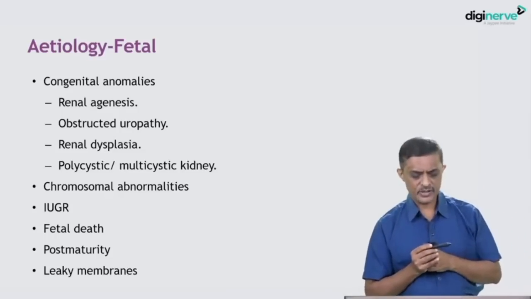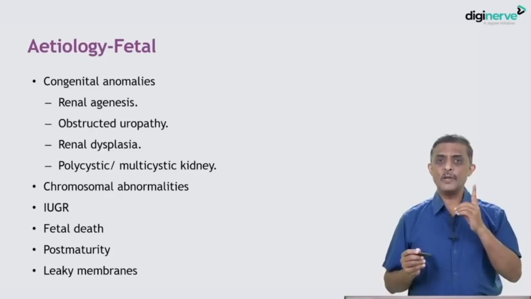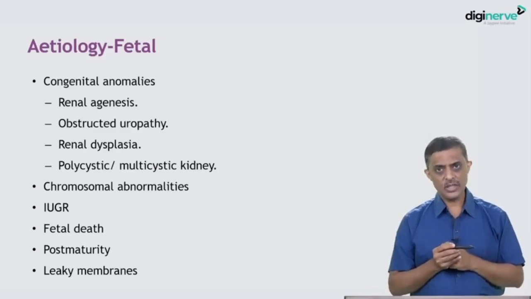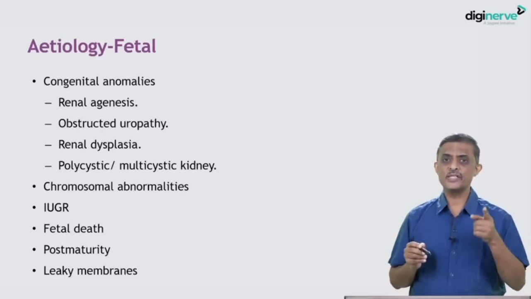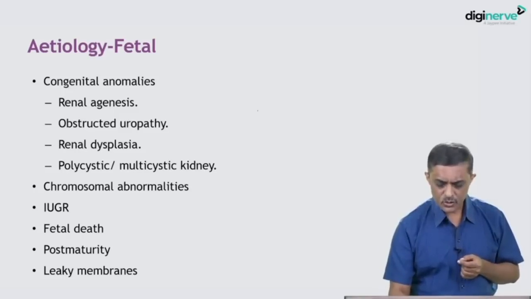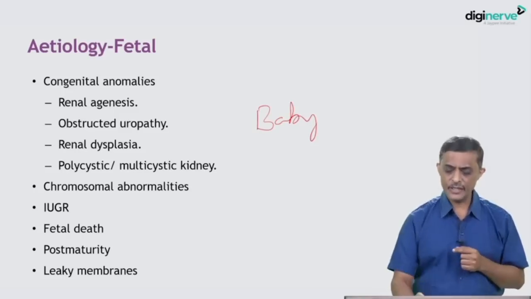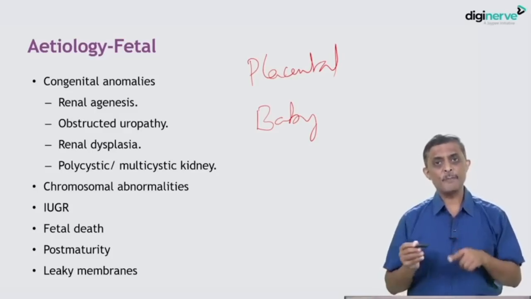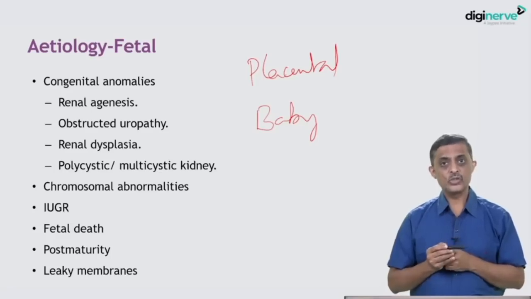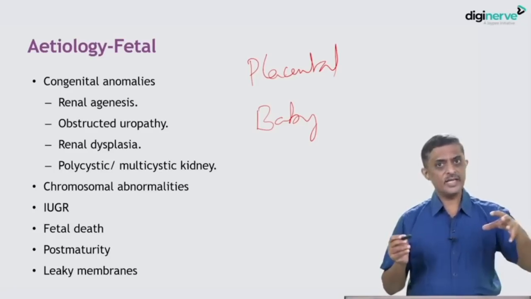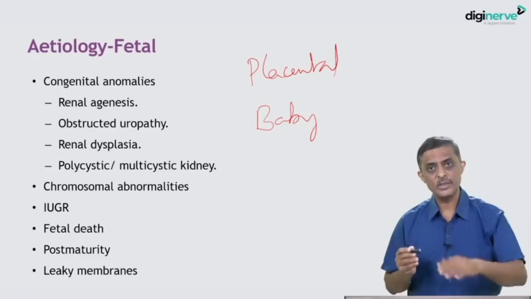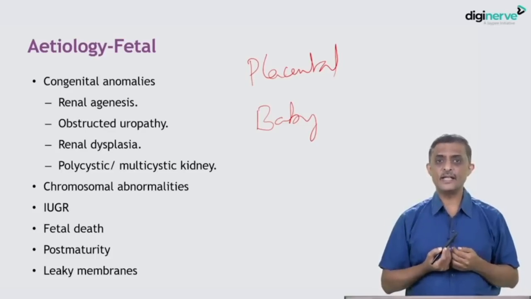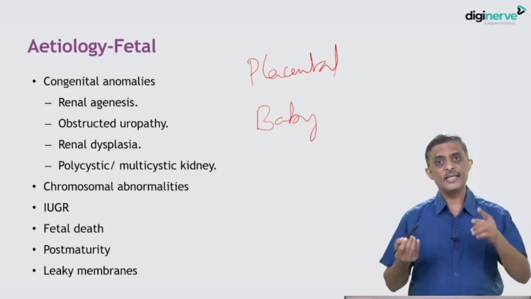So why does oligohydramnios occur? Whenever there is a problem in fluid production, or whenever there is fluid loss, these two conditions can cause oligohydramnios. Fluid production is usually by the baby. So it could be dependent on the baby itself, or on the placental circulation. If the kidney has to function properly, it should receive good perfusion, and the perfusion comes from the maternal side, through the placenta. If the circulation from the placenta is affected, then the renal system will not receive good perfusion, and urine secretion will come down. Similarly, if the kidneys themselves are not functioning, or if the outlet of the kidney is at fault, then the urine output is affected in the fetus, and hence the babies can have a problem.